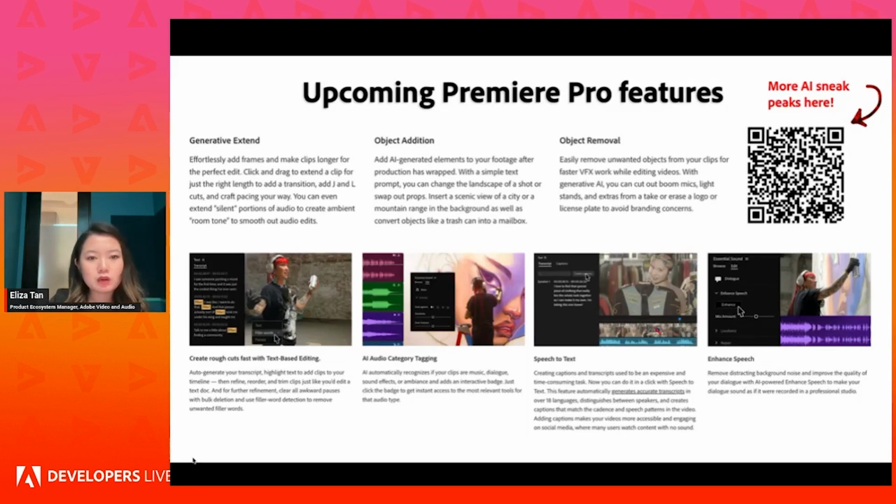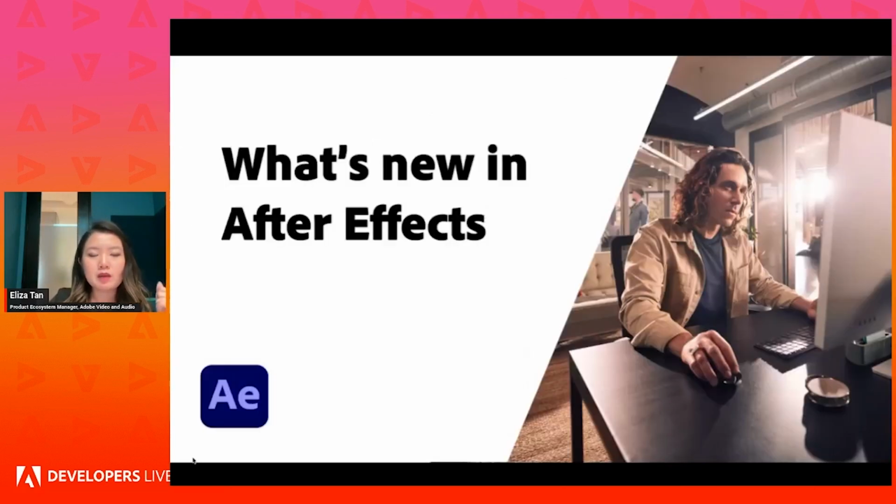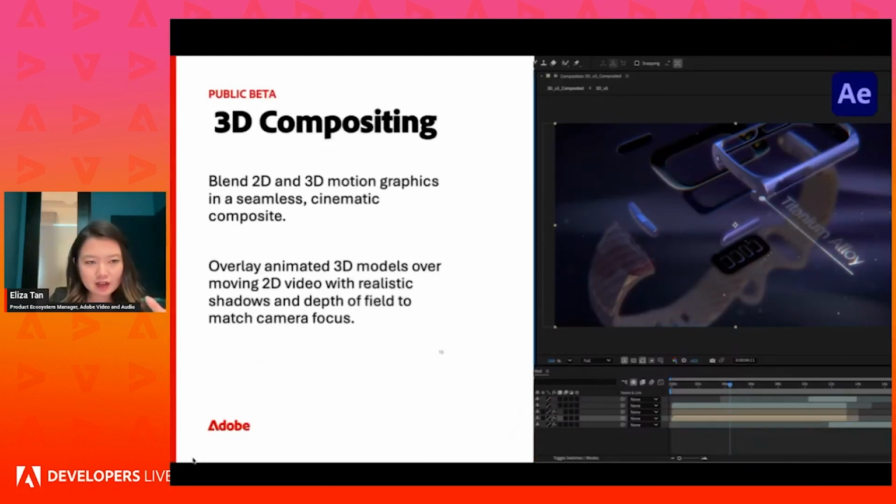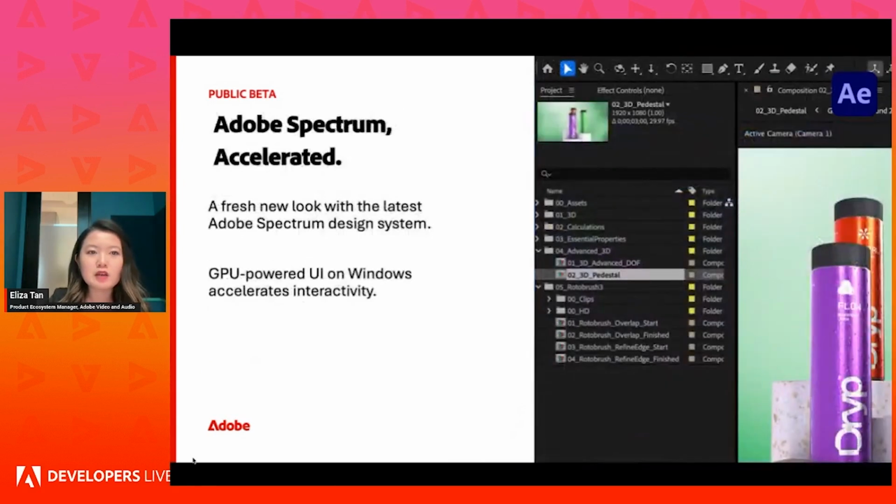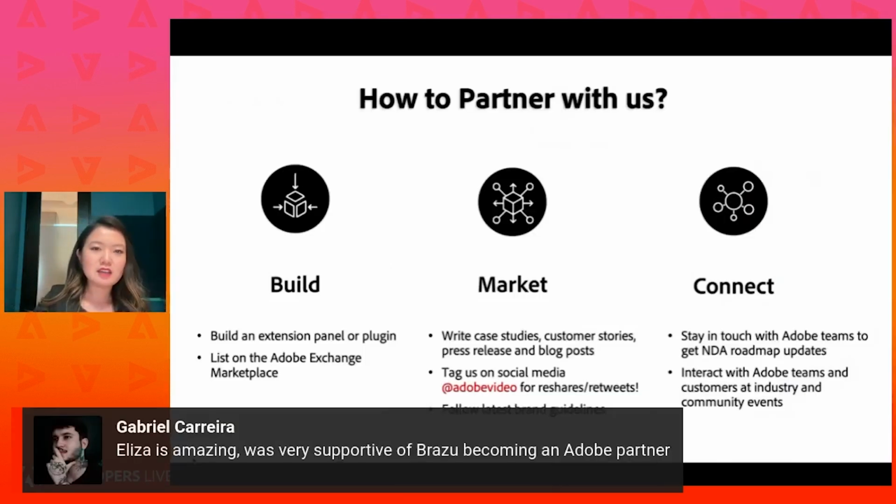One way we also work with partners is NDA product briefings, where we invite our product teams to give a sneak preview to partners on what's upcoming on our roadmap, so we can continue to partner with them. And then After Effects, I know we didn't spend too much time today speaking on it, but lots of exciting things are happening in that space. We're partnering with partners there as well on the workflows that we're highlighting, as well as the Adobe Substance team. So like I said, there are many ways that you can partner with us.